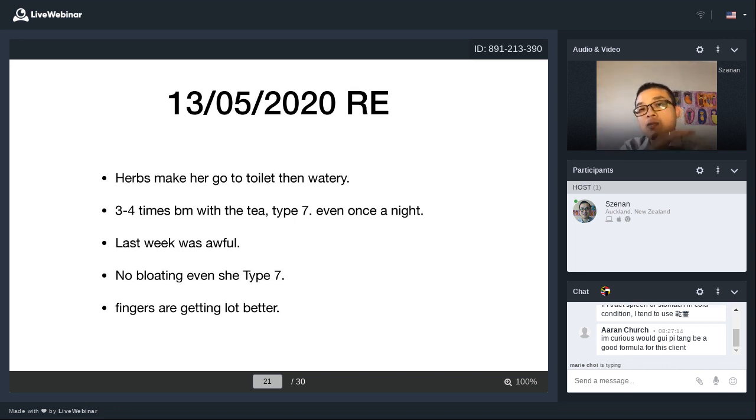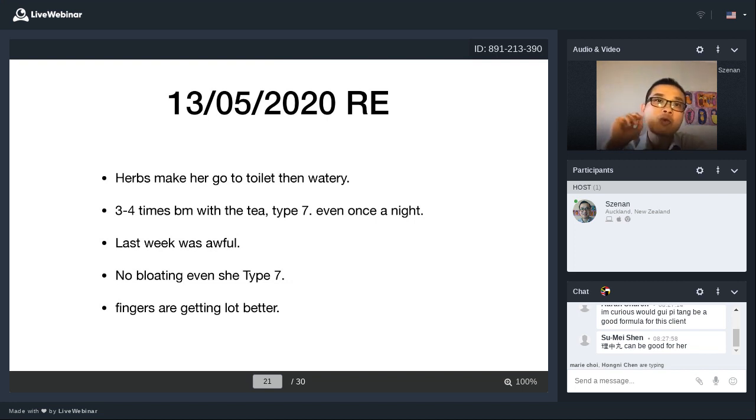So as you see, we get improvement, but something happened, and I'm still not trusting my patient, because the herbs help her go through very well. And I want to find out what's going on in her life. I think something happened in that too. So we're not sure, and I'm just trusting my patient. As she told me, I trust her as well. But on the other side, I said, well, why would the herbs make you go to toilet? It doesn't make sense to me. But anyway, I listened.